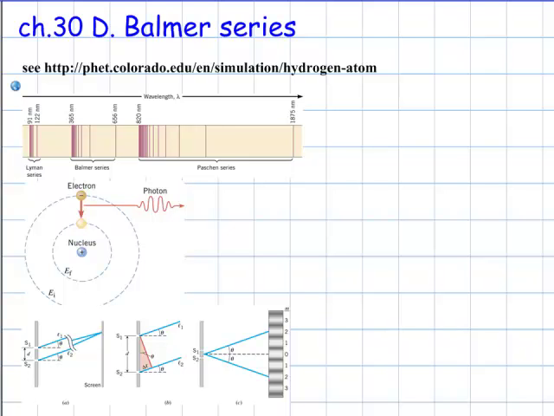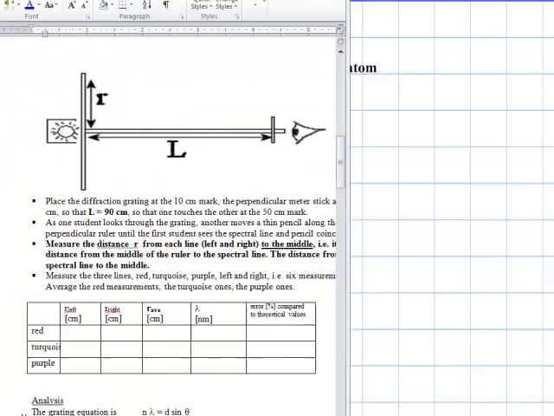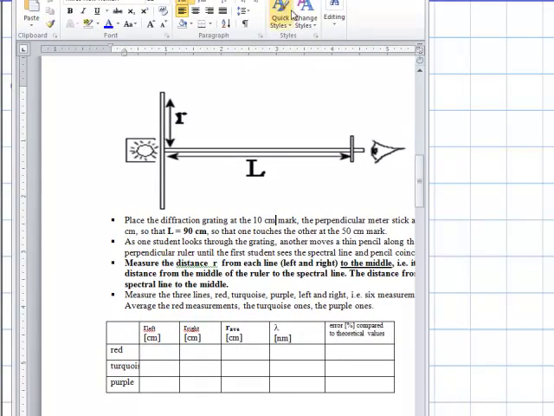I do this particular experiment in the lab, and this is my lab sheet. Here we have a diffraction grating, here is the light source, which would be the hydrogen lamp, and here is a ruler, and obviously there's an eye, so we look through here. We see, for example, the purple, then blue and red line, and the same thing over here, purple, blue, and red. Then we would get the second order, but we're just supposed to look at the first order.